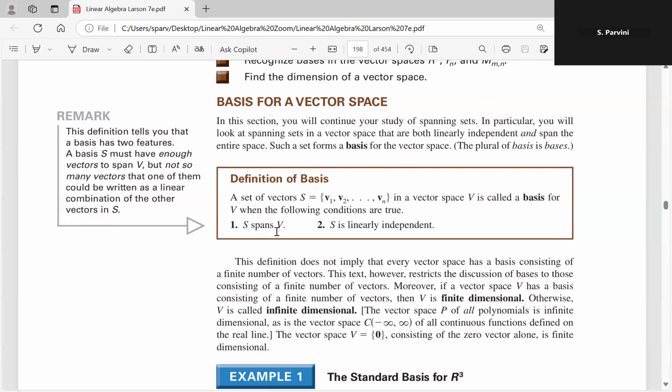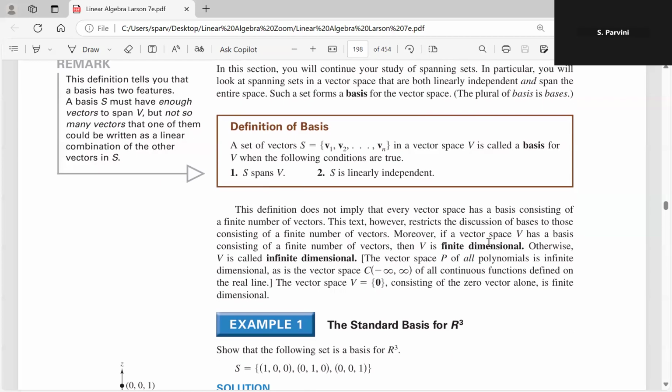Two things are going on in here, by the way. The first part, the set spans V, guarantees that there are enough basis vectors to provide coordinates for all vectors in vector space V. If you think of a basis as describing a coordinate system, just like your XYZ coordinate system, it guarantees that there are enough vectors to provide the coordinates XYZ for all vectors. And condition 2, linear independence, guarantees there is no interrelationship between the basis vectors themselves. Remember, S is a set of vectors, so if they're linearly independent, you cannot write them in terms of one another. That's basically what a basis is. Simple definition.